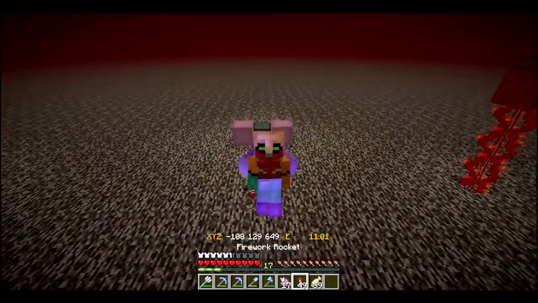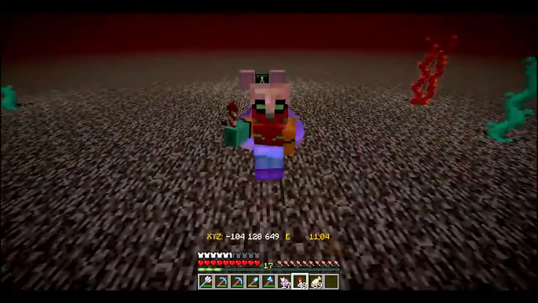Let's fly away. Let's fly away through the nether roof. There we go. Oh gosh, everything is... I cannot see anything anymore at all. This is horrifying. Absolutely horrifying. Oh, there's my stuff. Thank goodness.